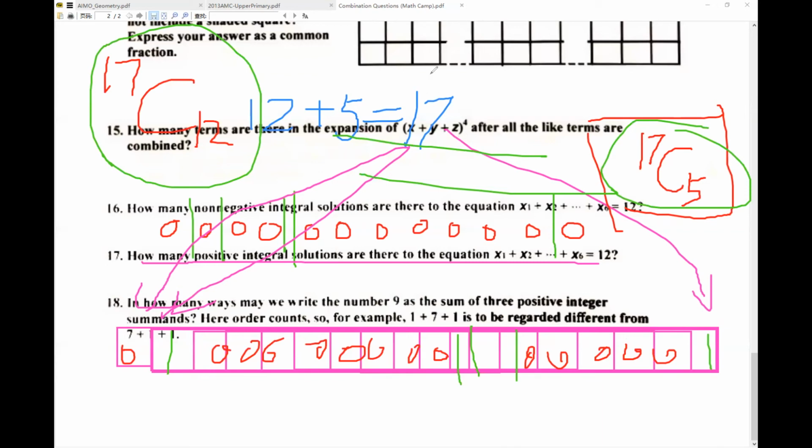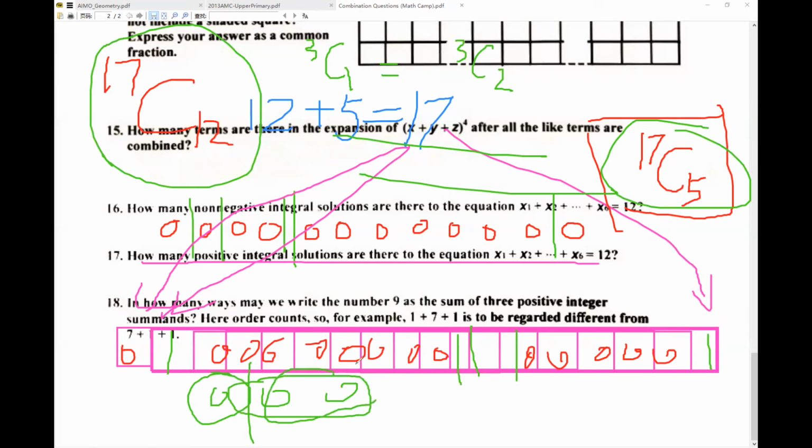Yeah, they are equal. Let me show you an example. Choose 1 from 3 is equal to choose 2 from 3. Why? Because there are 3 items, for example 1, 2, 3. If I choose one of them, that means the other group is 2, right? If I choose 2 of them, the other group is 1. Same. So they are equal.